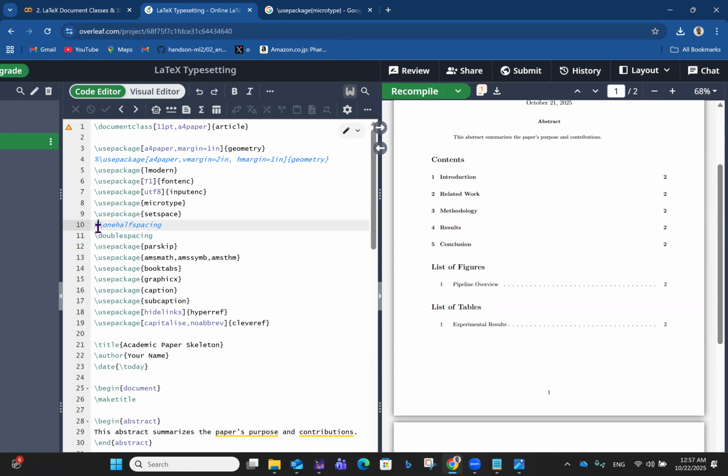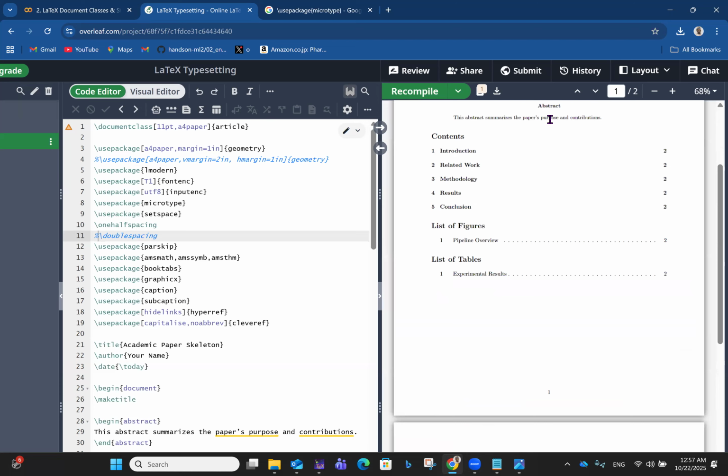So I go back to what we had before and then comment this. So see the gap. Let's see how it goes. So you can see the gap is tighter now, and the old document shrinks. Okay, even look at this list of tables now. So it's farther from where it was.